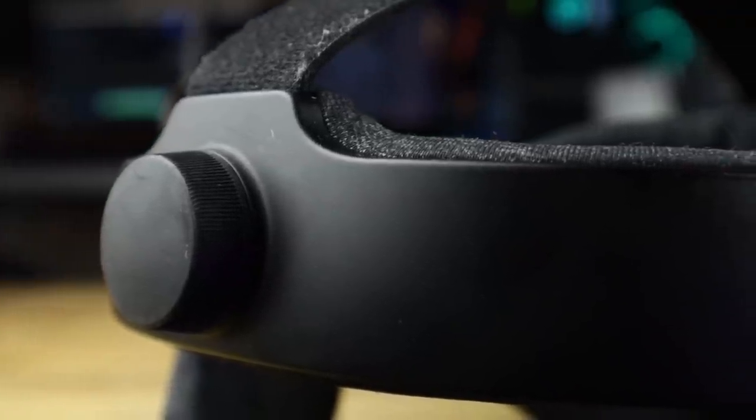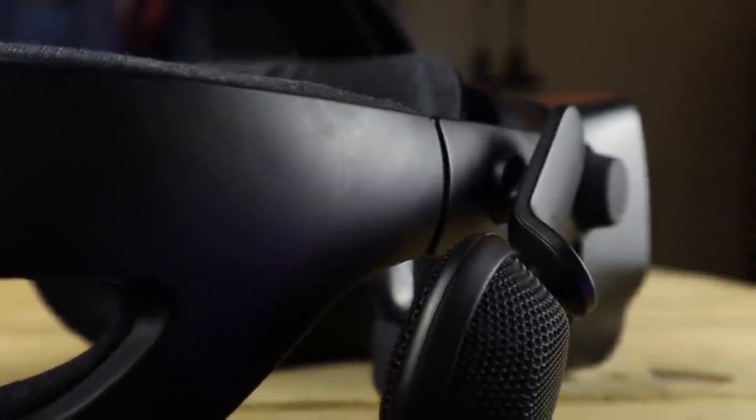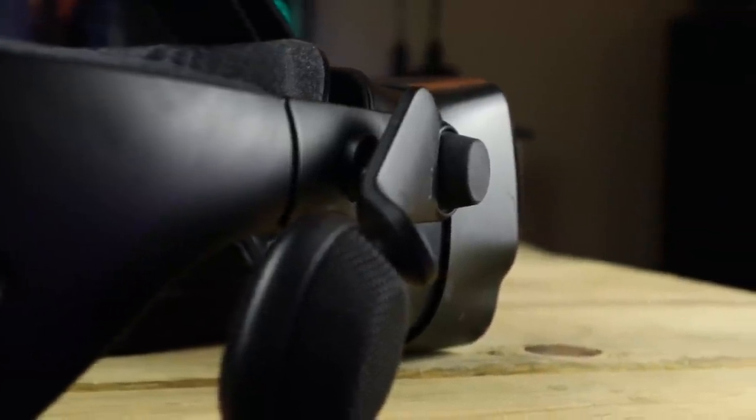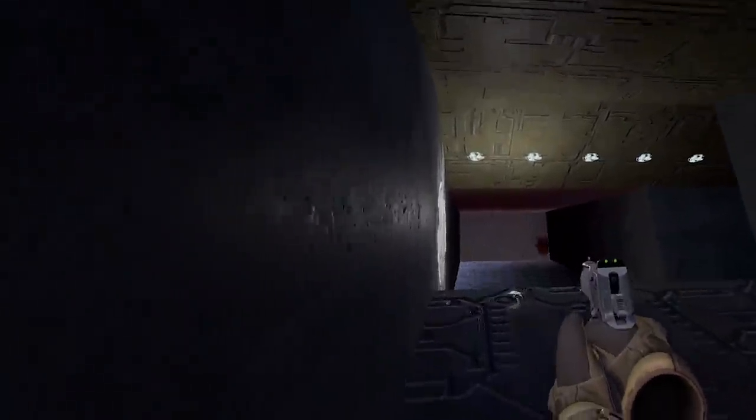If you wear a shirt every day for a couple hours, it's going to get worn and dirty, and the material will start to break down the more you wash it. So I guess it's no different regarding a component like a facial interface. It's just something that you should definitely consider, because eventually, if you use it enough, you're going to want to get another gasket.